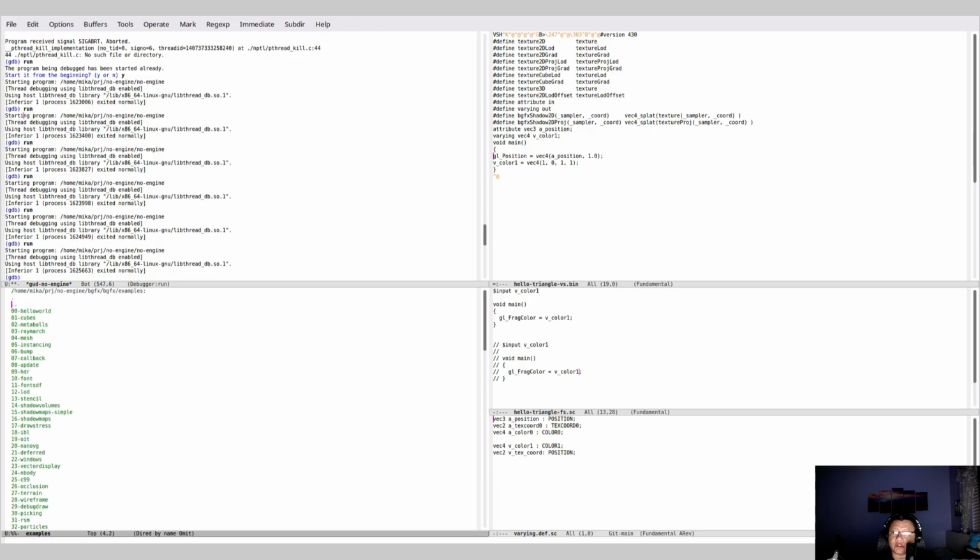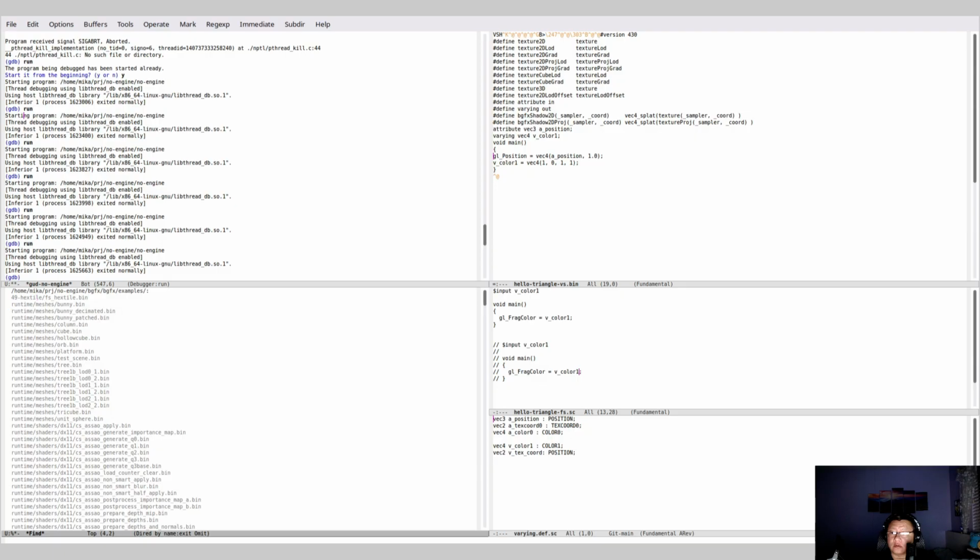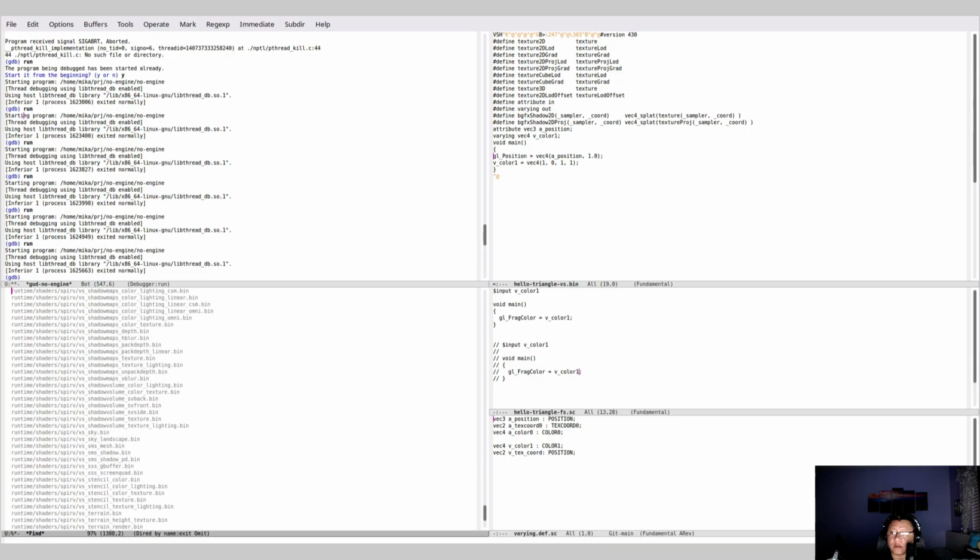So where are shaders? Examples, bindings, examples. Where are shaders? Runtime shaders.